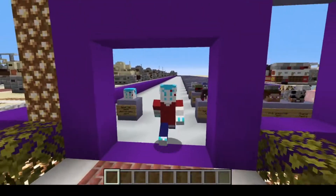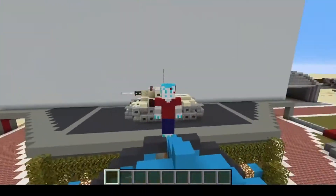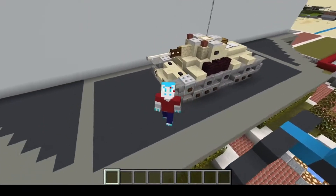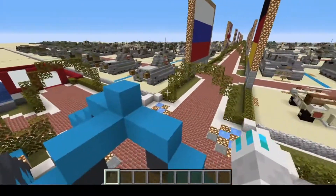If you want a build to be built, you've got to join the Discord server, so let's get on with it. Today we are building this — the Mark 9 Valentine. For Valentine's Day, because, you know, Valentine tank and a Valentine. This is my Valentine's Day. This is my Valentine to you guys. A Valentine.